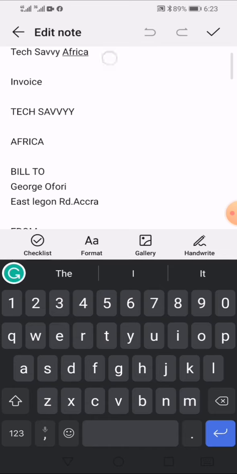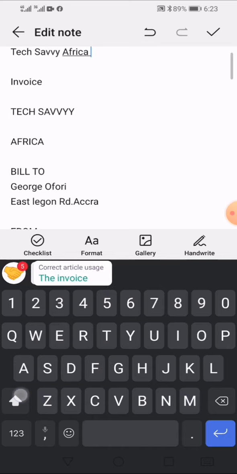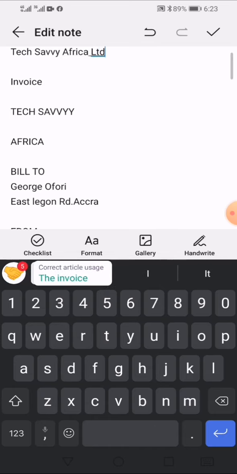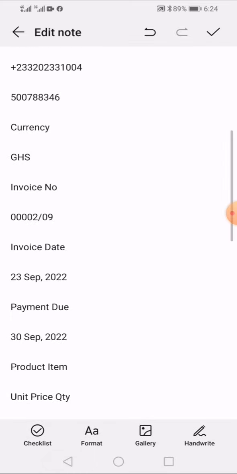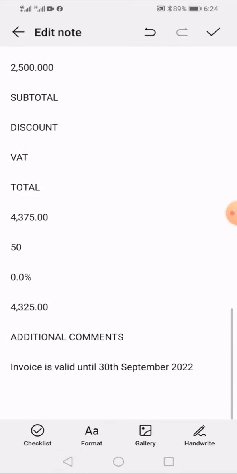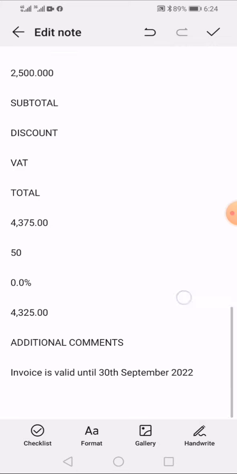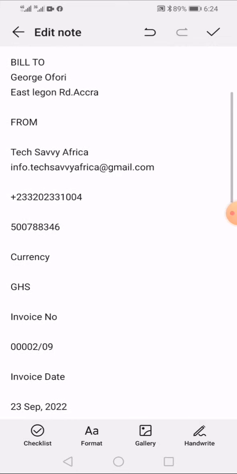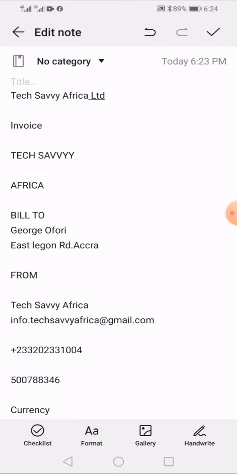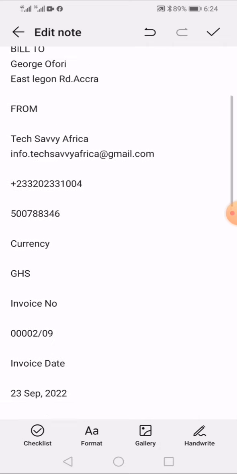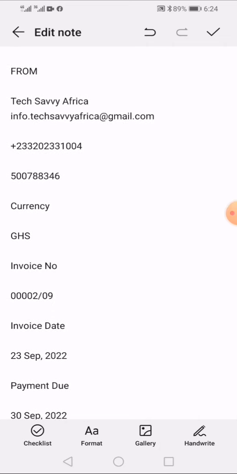Look at that. Even I can add something to it. See, good. So all this has been extracted from the image as text. Look at it. So my guys, this is how you can convert an entire image into text. If somebody sends you a file in image form and you want to type it and add it to a file or send to somebody, don't bother yourself typing everything. Just use a scanner, image to text, and you'll be good to go.